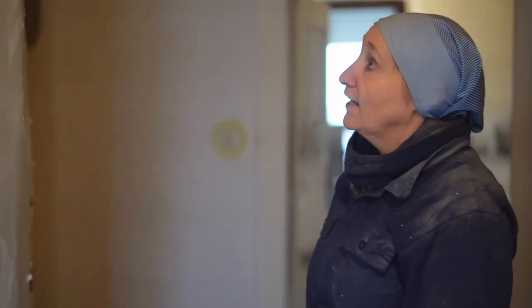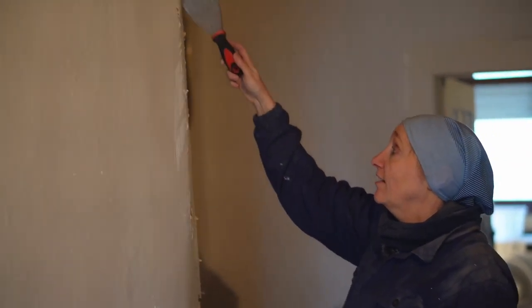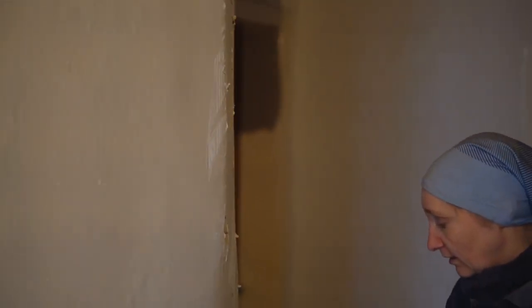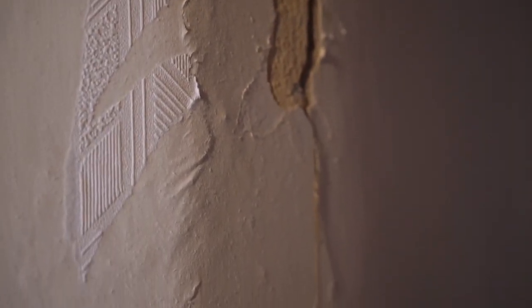I wanted to know what kind of wall was behind this, because you see these cracks here? I could see little bits of wood. Let me take a close-up of that. Here are the cracks going. This is the other side of the chimney in that room, and it cracked, and I could see bits and pieces of red coming through, and there was loose wallpaper, so I just started pulling it to see what came out underneath.